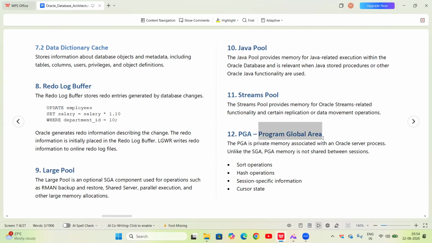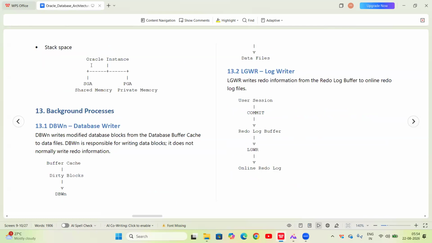PGA is private memory. It's used separately for each individual session. Unlike the SGA, PGA is not shared between sessions. Each user has its own PGA. Here, what are the operations that happen? In the Oracle instance, the SGA is shared memory and the PGA is private memory.